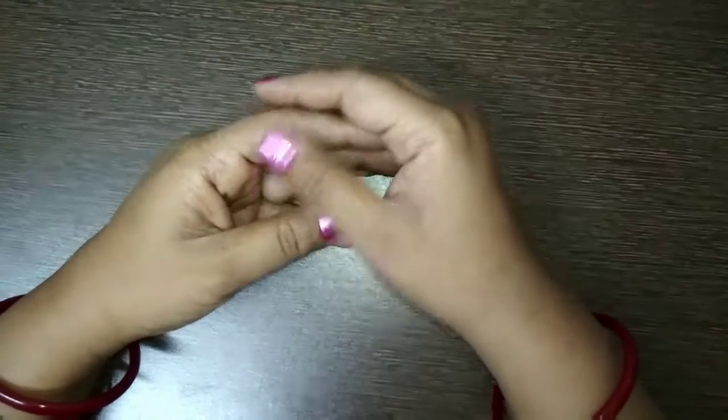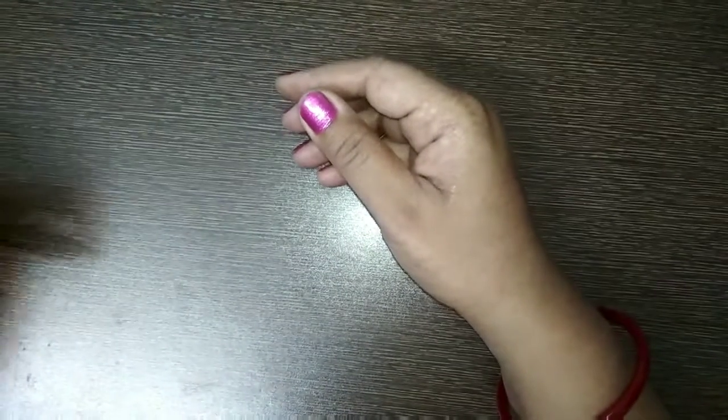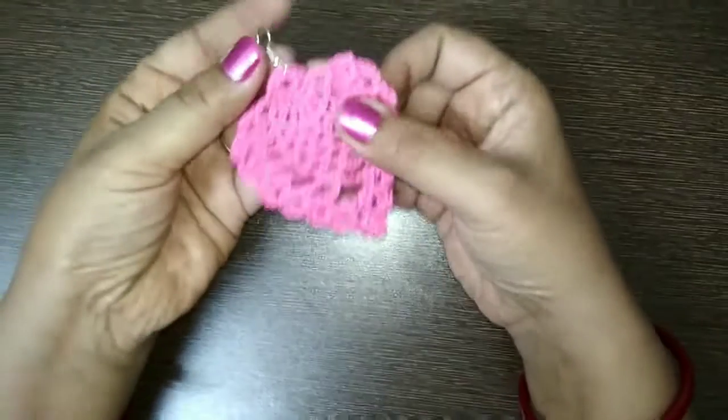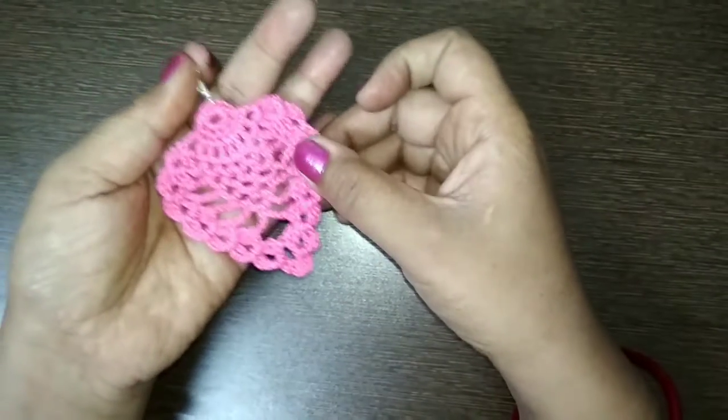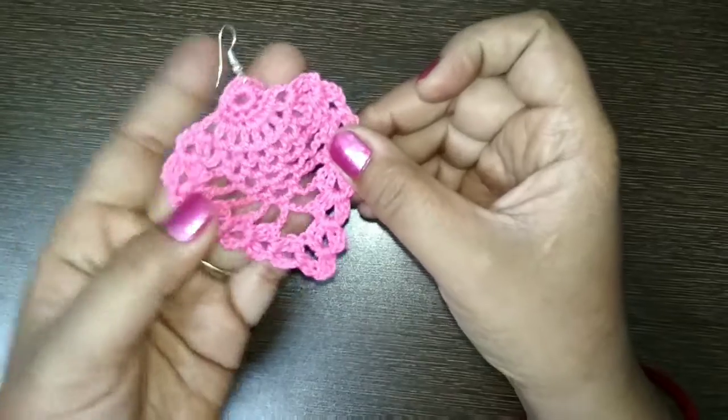Today I am here once again with my new tutorial. Today I am going to make an earring, a pineapple stitch earring. It's very easy, very quick to make.